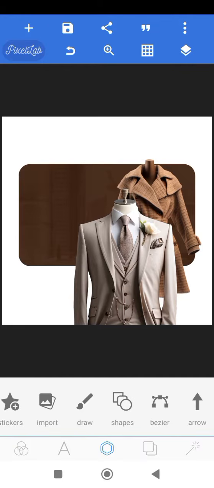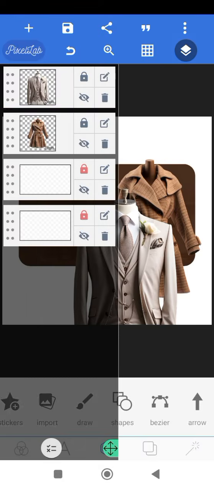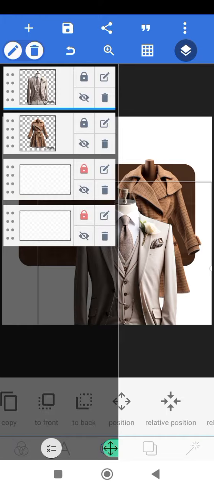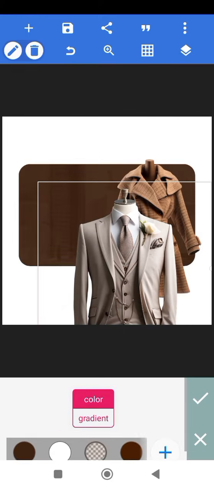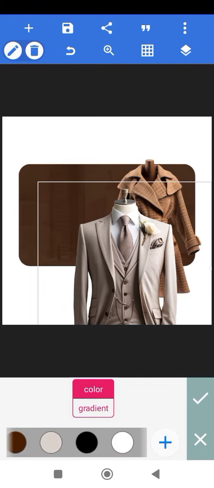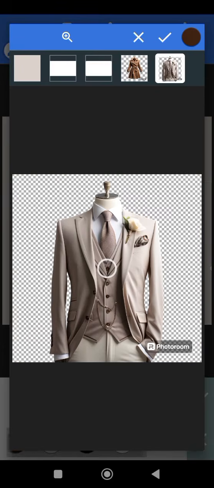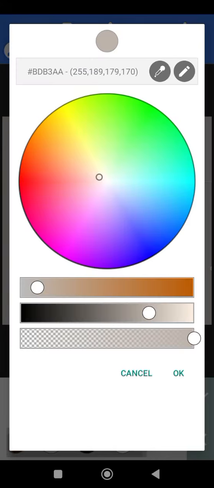Now the next thing I want to do here is to color our background. I'm going to pick the color of our background from the suits, from this classic suit here. So I'm going to go to background, click on color, and click on the add button. I've picked the color here already, but let me just show you how to do that. Click on the add button, click on the color picker tool, pick the color from the suit anywhere you want to pick it from, and just mark this and click OK.